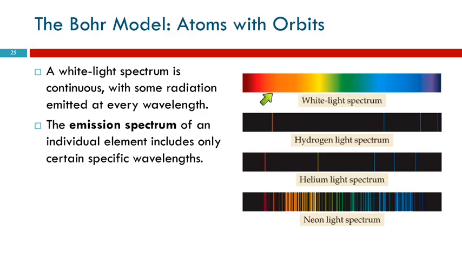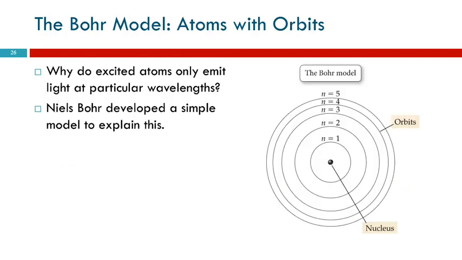So this is the spectrum we see from white light. This is hydrogen. Helium is going to give you some more lines, and notice they're not in the exact same places. And here's neon. Neon gives a lot of lines. And there's a lot here in this orange and yellow, and those are very bright. So these are emission spectra. And what we see is there are discrete lines, not a continuous spectrum. So why? Scientists looked at those spectra and, of course, asked the question, why? How does that happen?